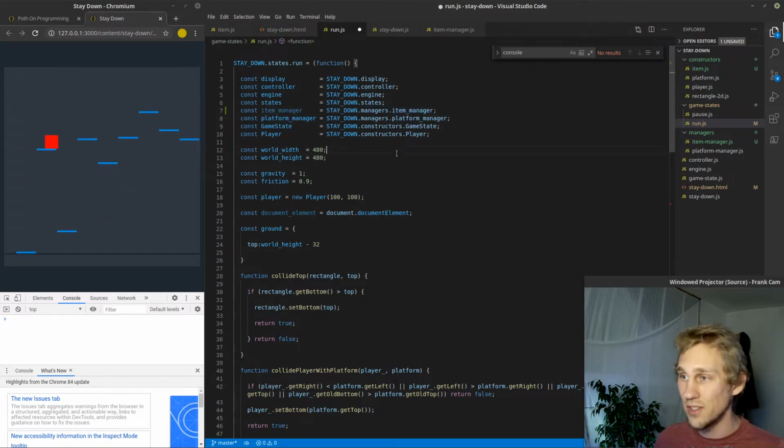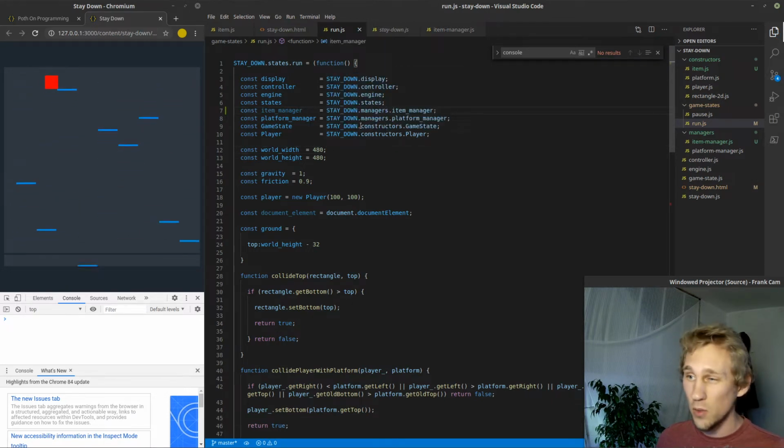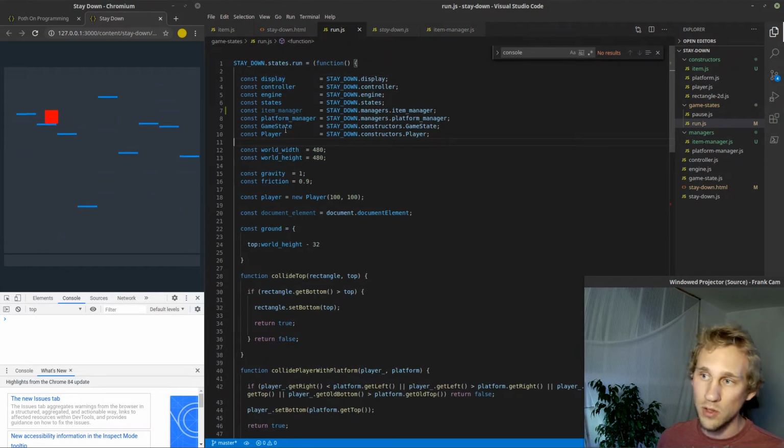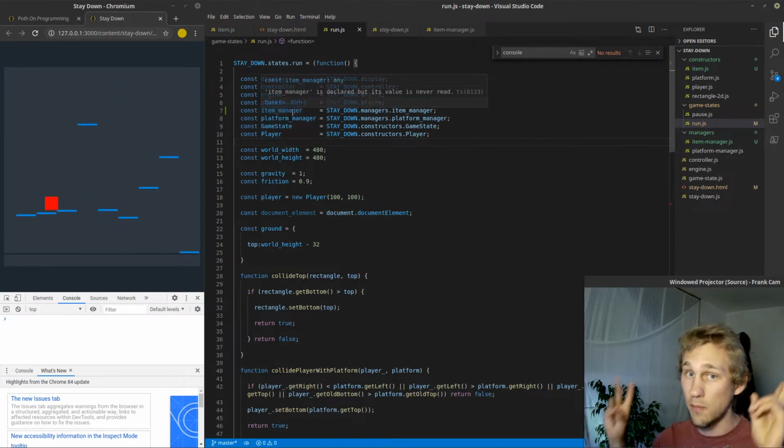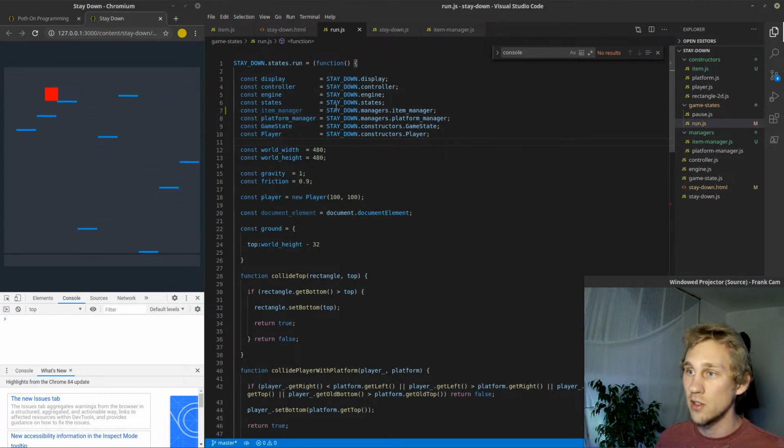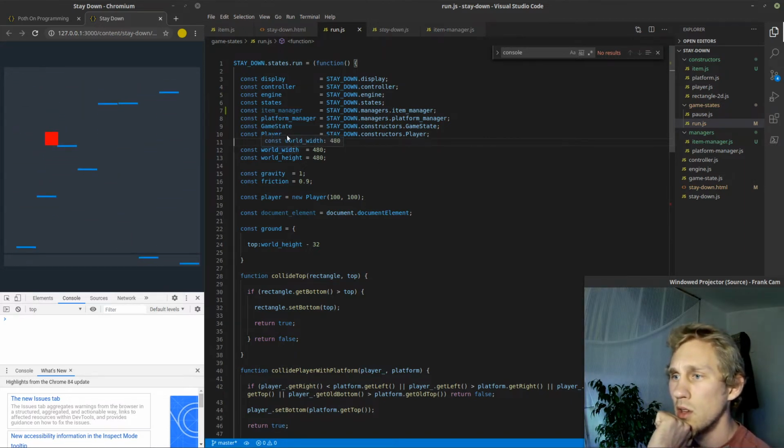And we could use this big long thing every time we want to reference item manager, but I just don't like the look of that. That would be really hard to read. So I'm just making a local variable at the top. Probably a better way to do this, but for now this is the way I'm doing it. It's not too horrible, and you kind of figure out what you're using inside of this run game state. It's pretty clear what you're using up at the top. Also, do I need to pull in the item class?